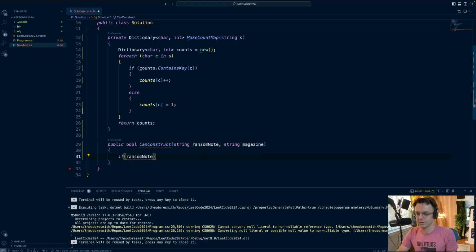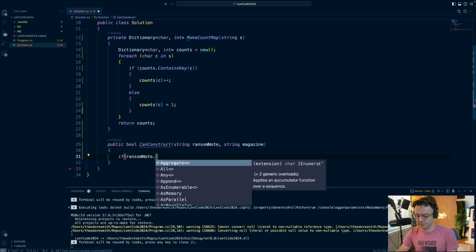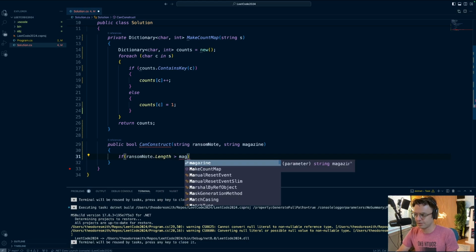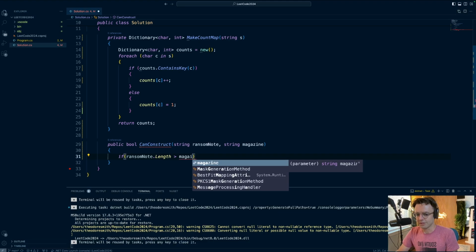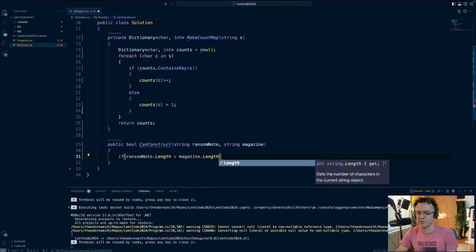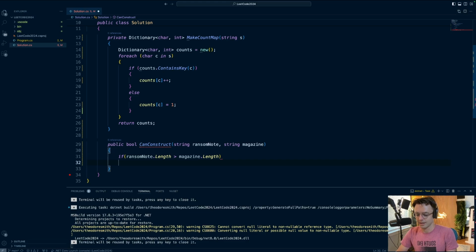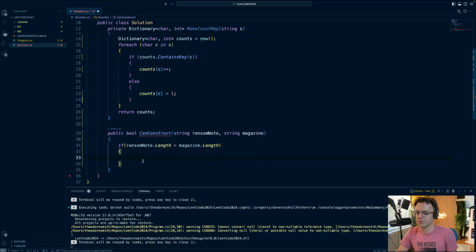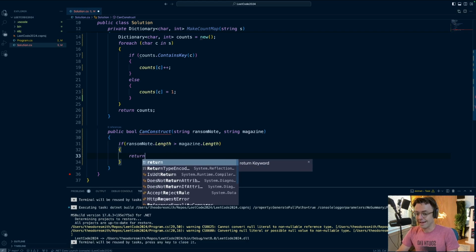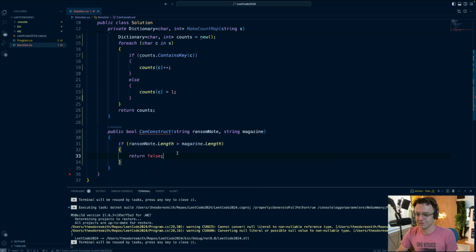So we're going to say ransomNote, and we're going to do a little bit of fail first. You don't have to do this, but this is going to greatly increase your speed. Maybe technically not increase your time complexity, but it will increase the speed of the algorithm. And this is something that you definitely want to do in real life. You want to fail first. So if the ransom note is bigger than the magazine length, something's not right. So we need to go ahead and return false.